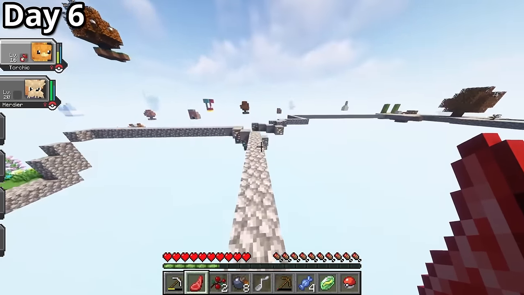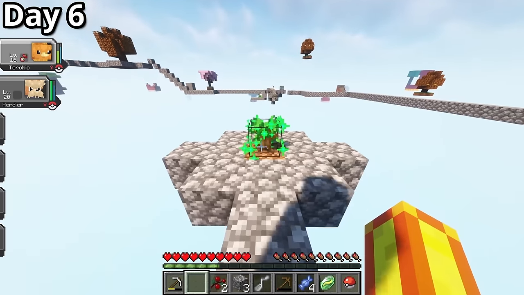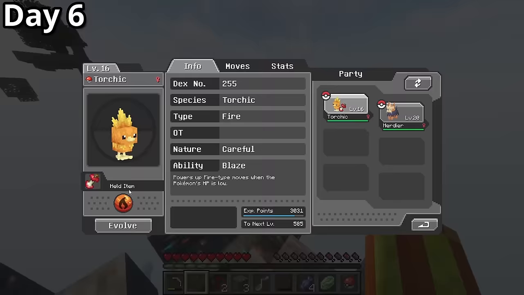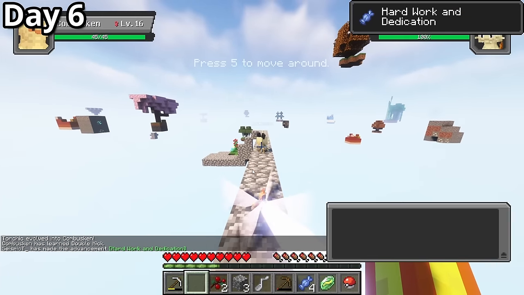All right. I'm going to put it over here. I'm going to place this Dark Oak there. Wait, I do have a bone meal. I could bone meal this Dark Oak. What? It didn't even grow. I just used three bone meal on that, and it didn't even grow. Okay, it'll grow soon. So I might just go here, evolve. Now we have Combusken.